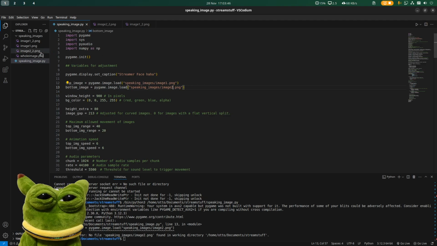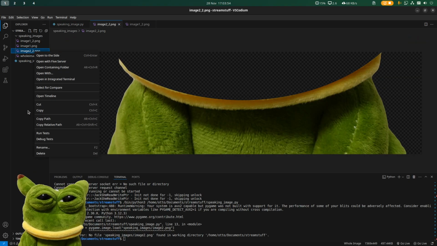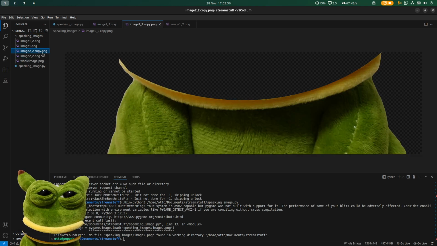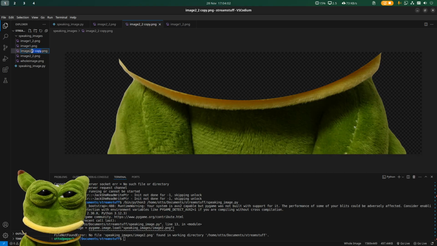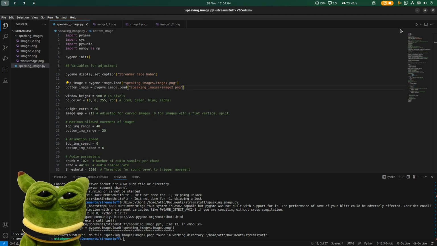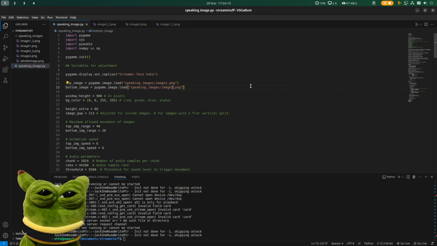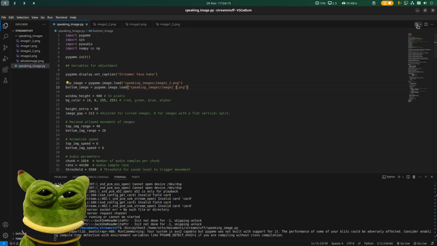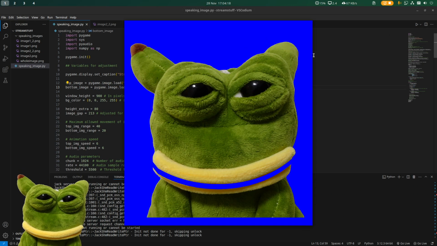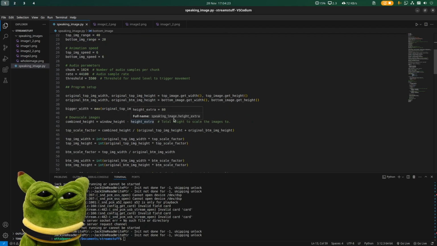I think I removed, but I only changed top size, right? So I can just copy this. I think we are okay. I think if we make image2.png, it still behaves as it should. Yes, if we're running the same size images, then it's fine, but different size, that needs more adjustment. But I think we can make that work.